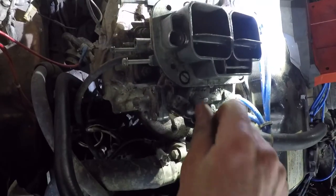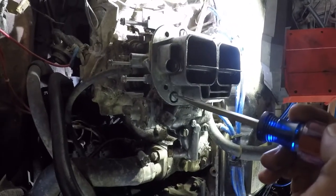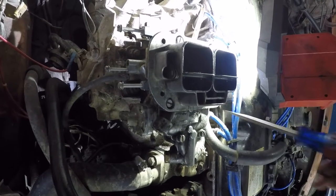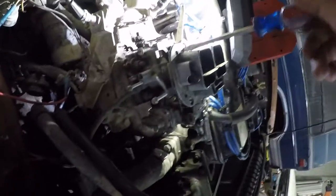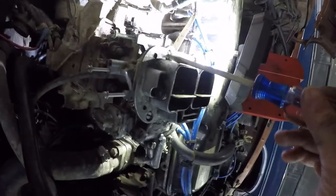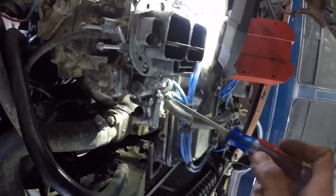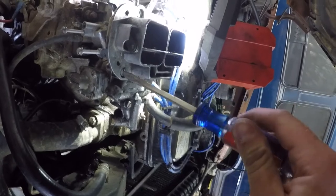Now the last two. I'm just going to snug them all down, but not tighten them yet, just snug them a little bit, you know, make contact. You want to make sure that everything is coming together nicely, not getting hung up anywhere or accidentally squishing some little tiny thing that you didn't know about. Okay, now we're going to go in the middle. We're just going to make them a little bit tight.